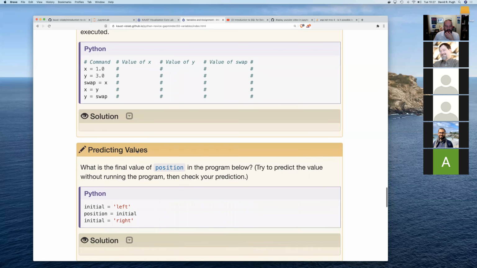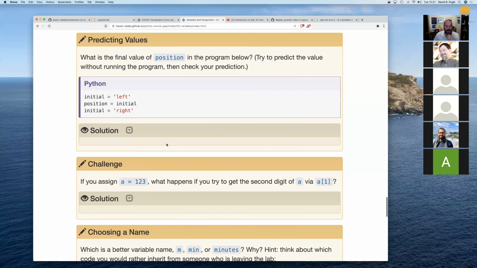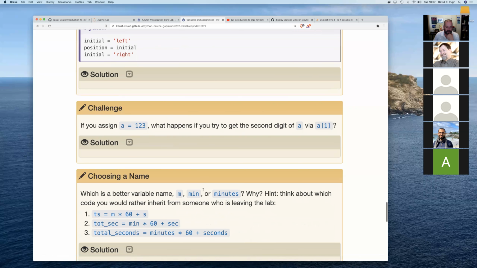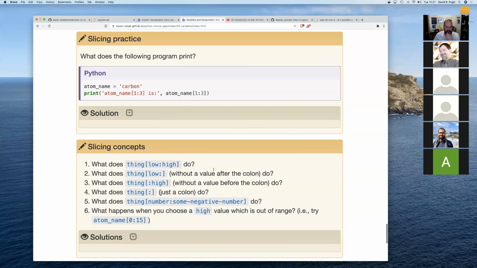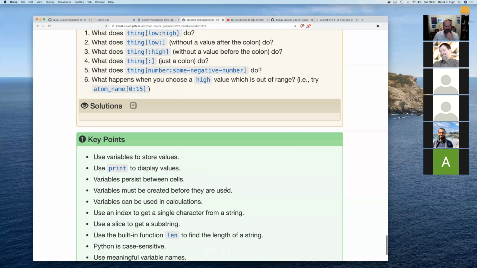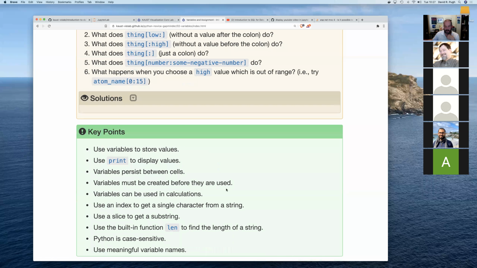Then there are others for predicting what the values of variables are going to be, choosing good variable names, slicing practice, things like that. So take 4 or 5 minutes, and I'll set a little timer to keep us on track, and then I'll take questions just like we've been doing, either in chat or you can unmute yourself and ask questions, whichever you prefer.